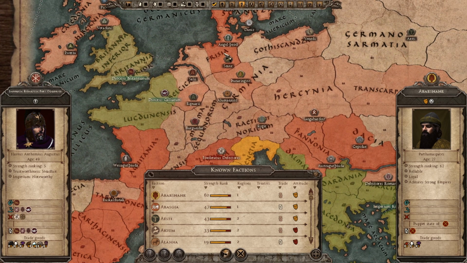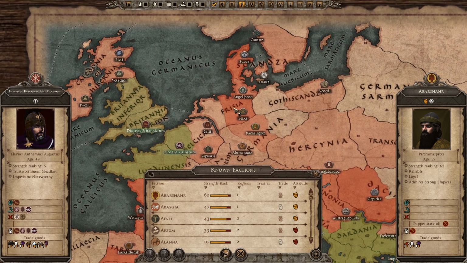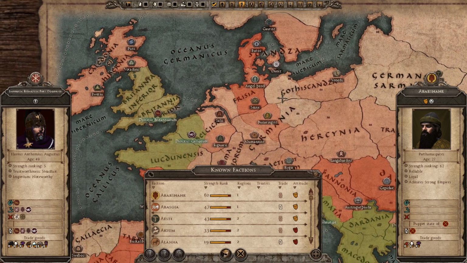You've got lots of little kind of smaller Germanic and Saxon kind of factions in central Germania and the north, with the Danes, with Jutes and Goths there as well.